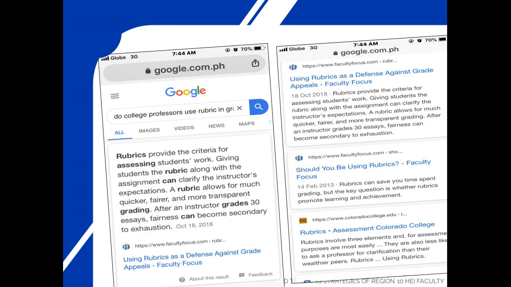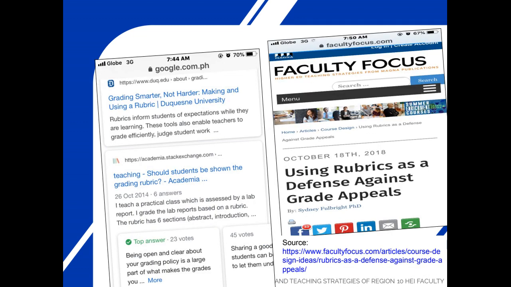This may be in a situation for a college professor, because I was presenting this particularly to college professors to convince them to use rubrics. There was a situation in 2018 where a college student sued a professor because this student did not understand how the professor rated them.